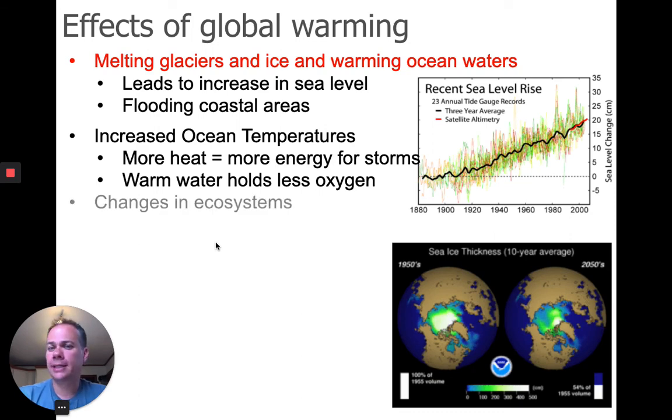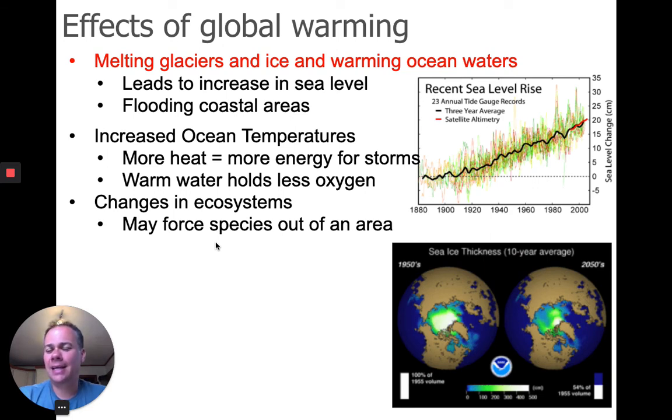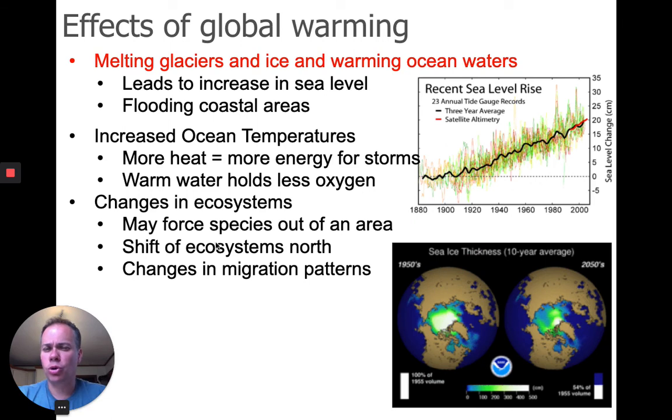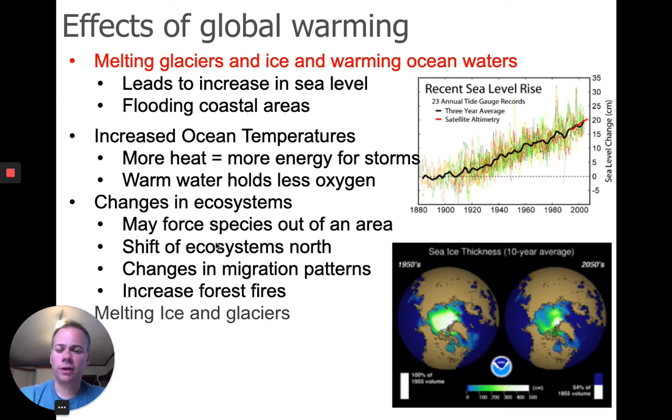Warm water also holds less oxygen, and therefore species that require high levels of oxygen cannot survive. And as I said, as these ecosystems change, as the climate changes, the species that were once adapted to one set of conditions, those conditions change, the species may not be able to adapt. It shifts ecosystems northward, for example, changes migration patterns in organisms, the timing. Species have evolved. For example, birds have evolved to migrate based on time of the year so that they can have abundant food and find mates and so forth. Well, if that timing is no longer in sync with the actual seasons, it can lead to major problems for those migratory species. Forest fires increase.